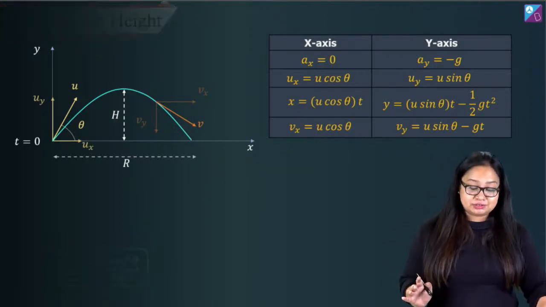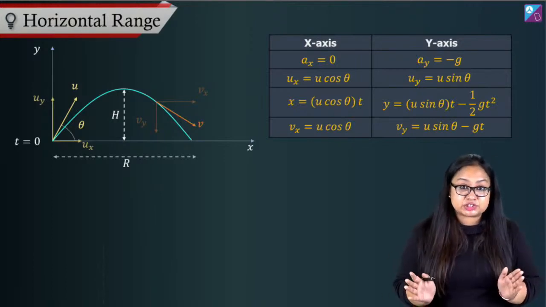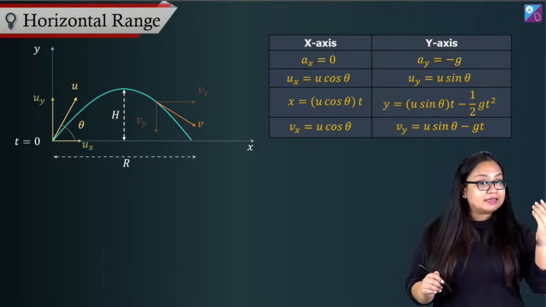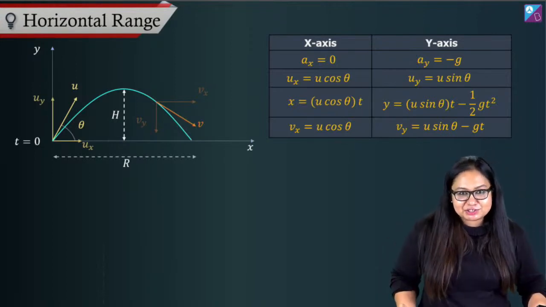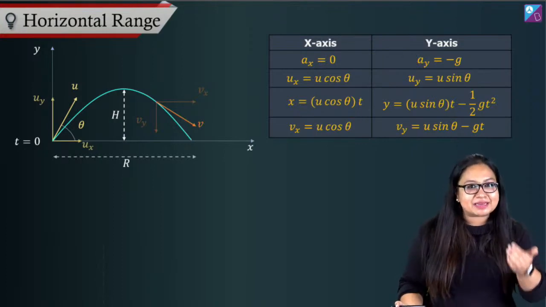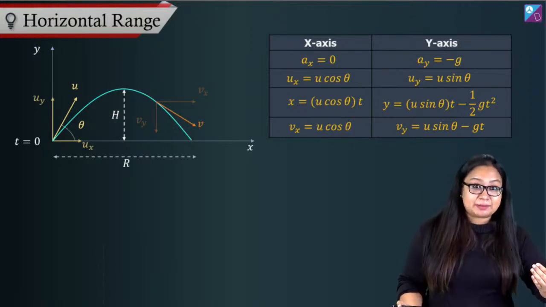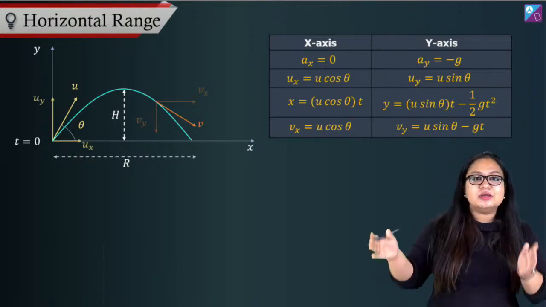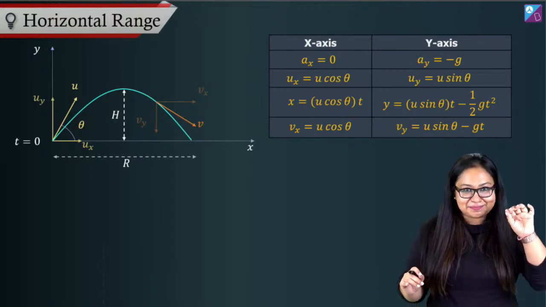Now let's talk about range. Now what is range? Horizontal range is actually displacement along x direction, right? So we've seen y direction: time of flight, calculated, and maximum height, calculated. Those were both along y direction, right? Now, why is time of flight along y direction? The ball is coming back and the motion is ending only because you have gravity in y direction, right? And that is why to calculate time of flight, we are looking at y direction motion first. In x direction, there is nothing to stop the motion of the particle. So there is nothing to make the time of motion finite. Do you understand that? Alright.